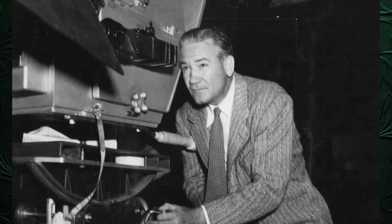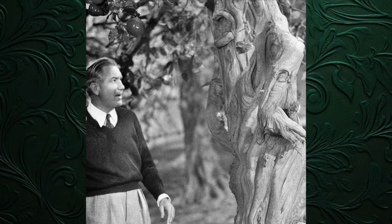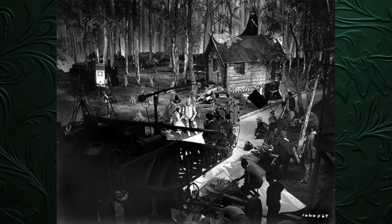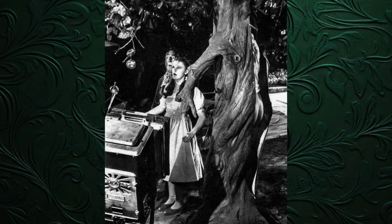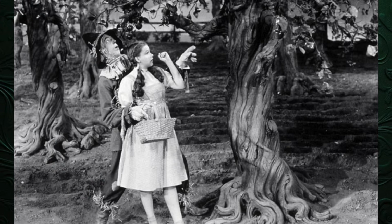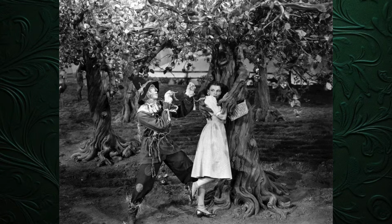When the apples fell, I thought about how strange it was to watch a near century-old film reimagined with this level of spectacle. Victor Fleming and his collaborators never imagined their orchard scene would one day involve actual apples pelting an audience under a 16K dome. But in a way, it works. The forest in The Wizard of Oz was always meant to feel a little bit alive, a little unpredictable. Those trees weren't just background, they were characters. Letting that world spill out into the theater completes something the original could only suggest.